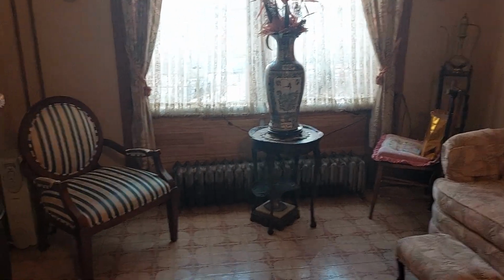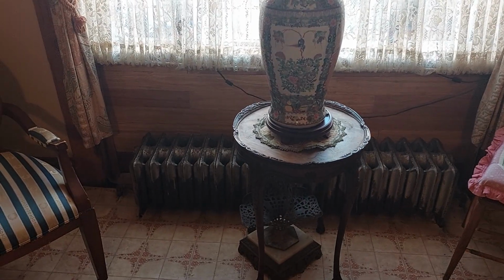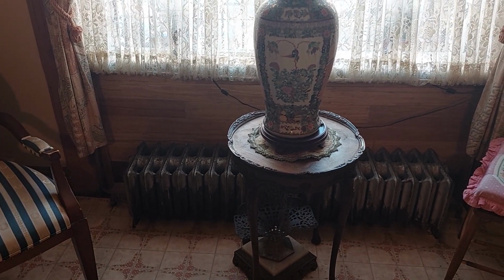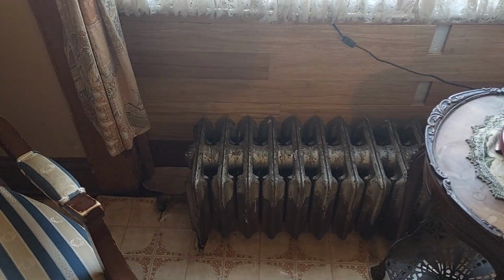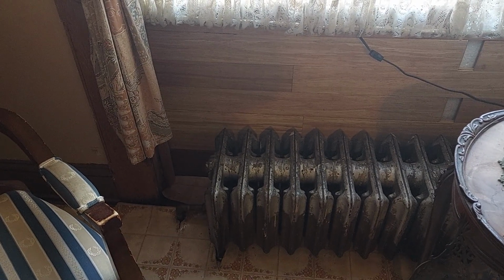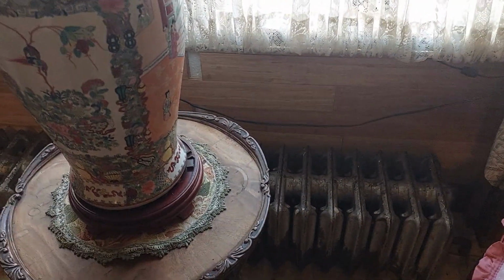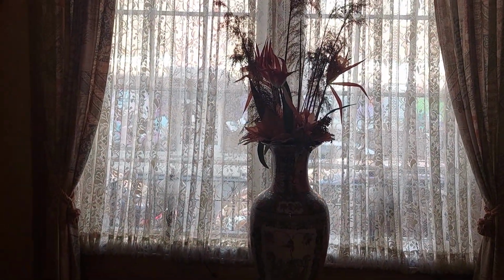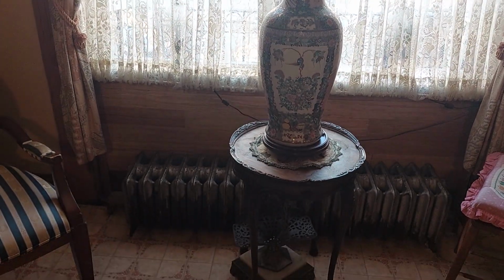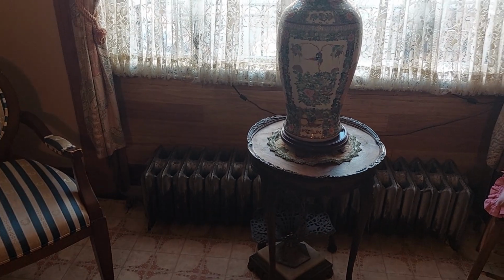Now, this radiator down here on the floor, me and the guy I grew up with, he was a little younger than me, I grew up with his big brother and his sisters, we bought this radiator in this house. This is the heaviest thing I ever carried in my life. And it's interesting that I found this radiator from that same place I was talking about to fit under this huge window and big enough to send heat up to cover this huge window, because that's what you want in a heating system. You want your radiation near doors and windows where cold air might come in, and you can have it heating that air.